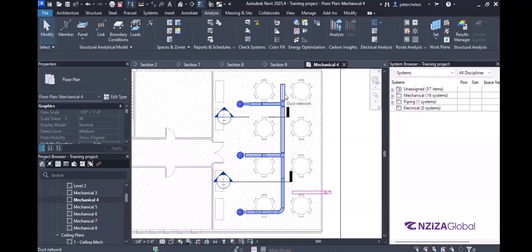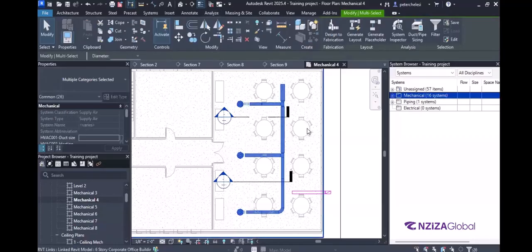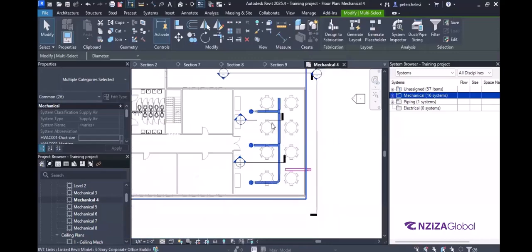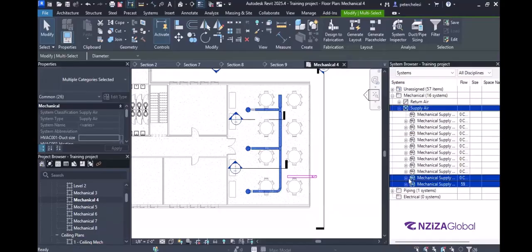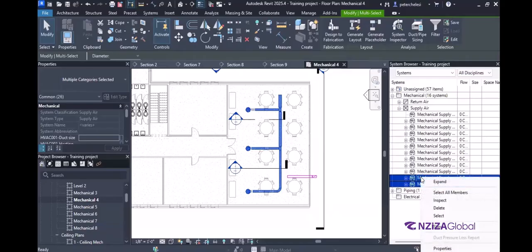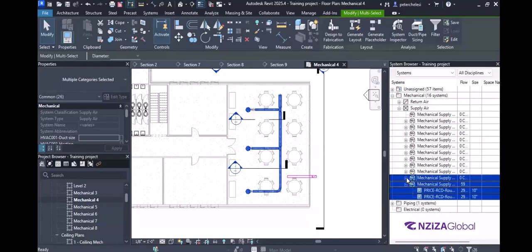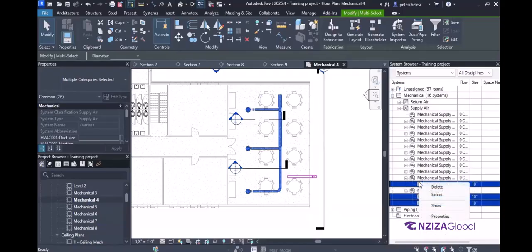So if you have a whole system there, you can select it. So you can just check the continuity like that.